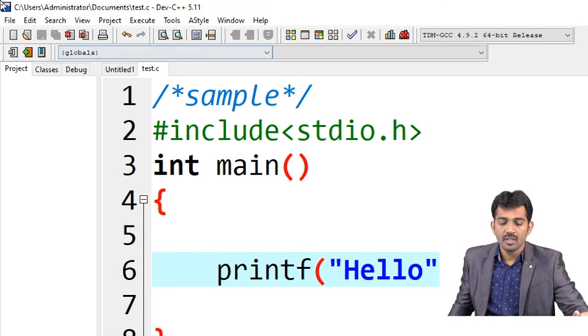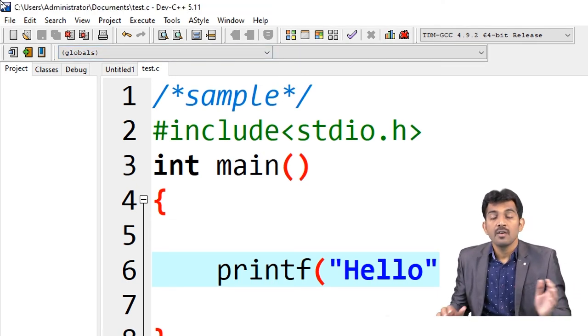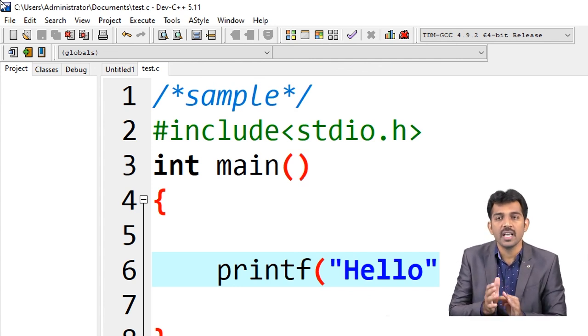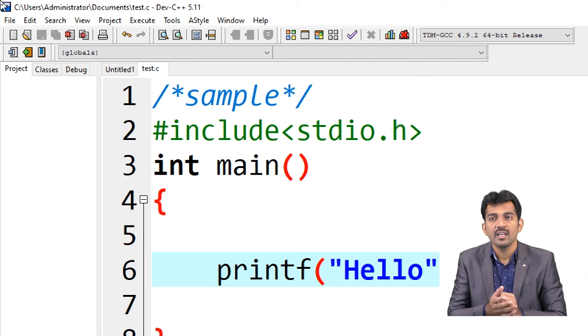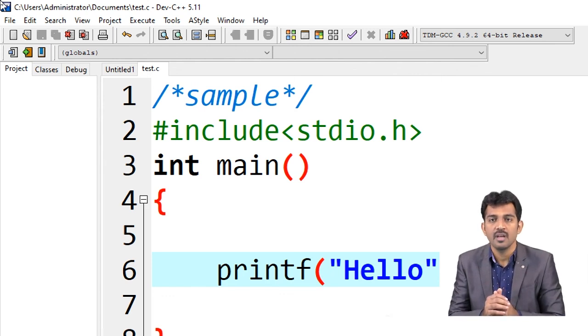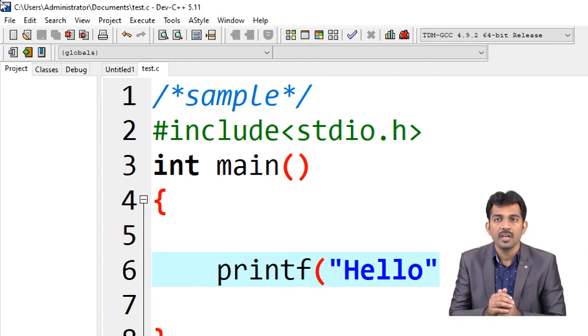Every C program is converted into an .exe file. But from .c to .exe, the preprocessor, compiler, assembler and linker are all involved. You just use F9 or F10 and get an output, but in between, so much process is there. So try to understand the process. Is this clear? Okay.